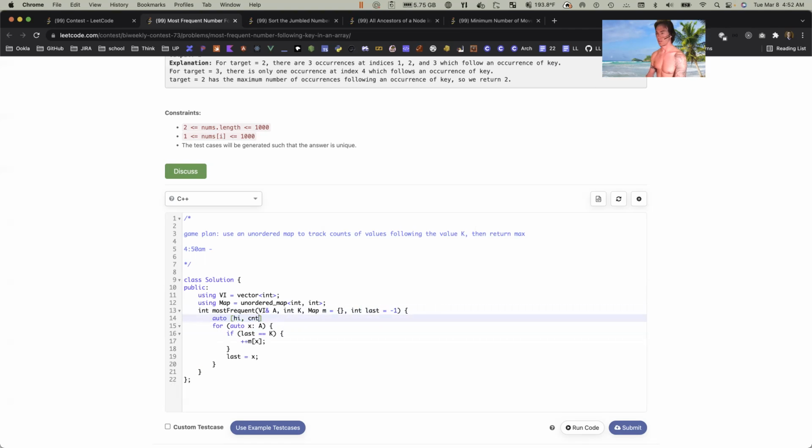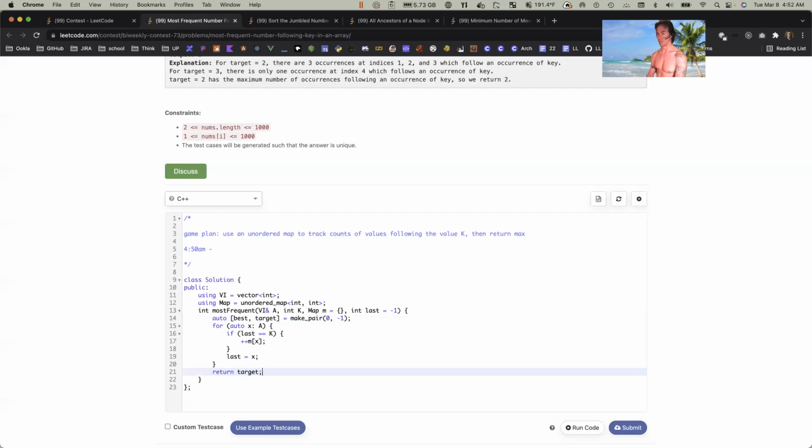Auto high count, or maybe best and target. Make pair. Best will be 0. Target will be -1.